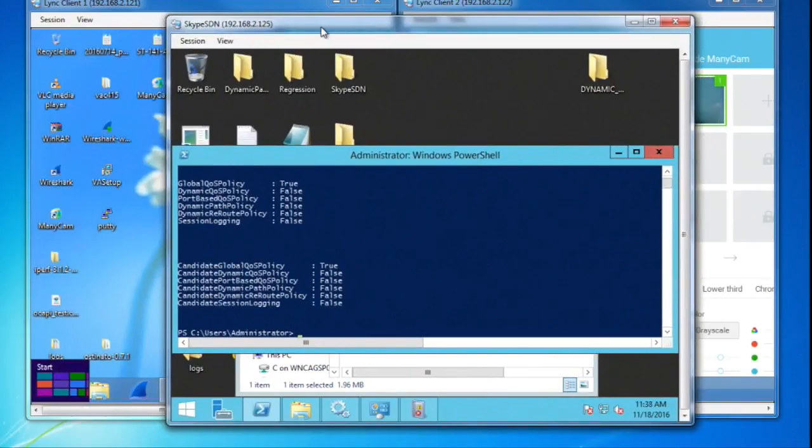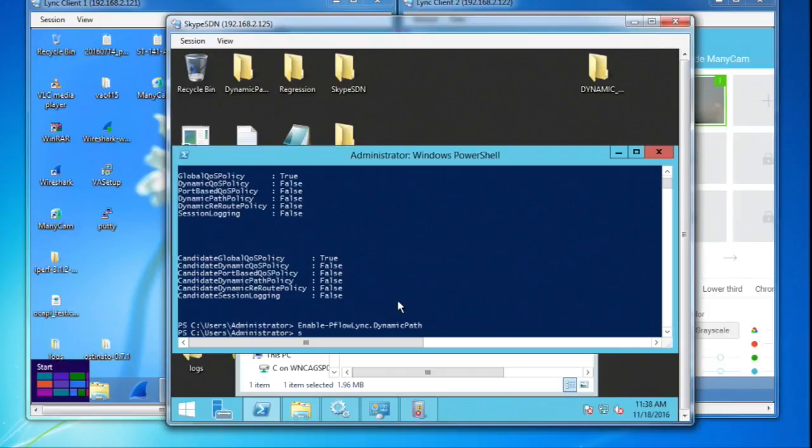Yeah, initiate the call between the clients. Oh, okay. So before we enable this dynamic path, we have to enable that dynamic path over here, which is currently false. So let's make it true. Just enable that function and apply that.